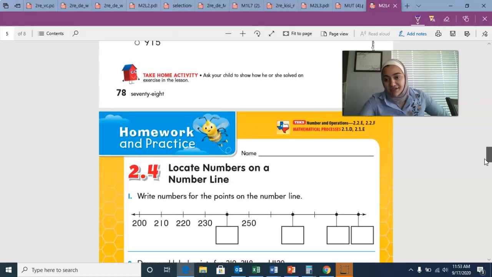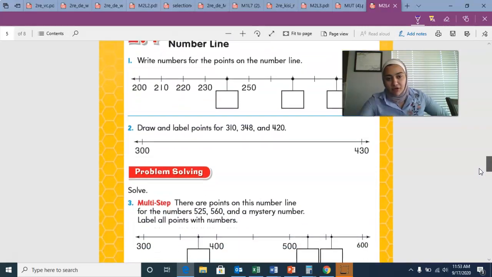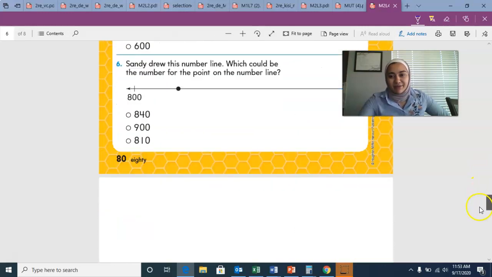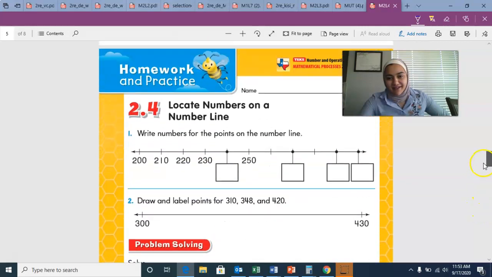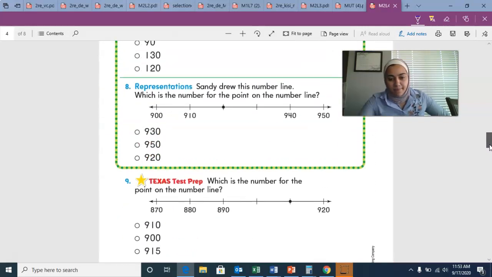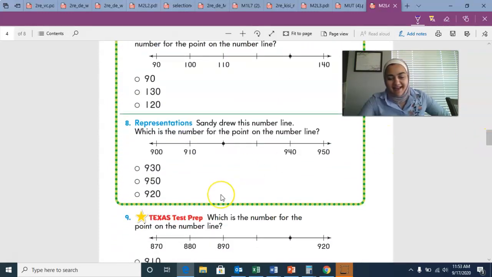Because you still have Education Galaxy to do. So we are going to do this yellow page tomorrow. I'll do a video of teaching the yellow page, okay? And then you guys will do the back by yourselves and turn that into me tomorrow, not today, okay? So right now all I want you to do is 7, 8, 9, take a picture and turn it in, okay?